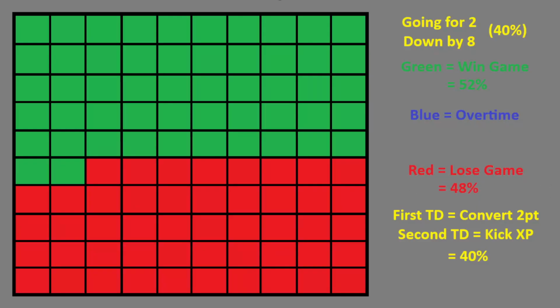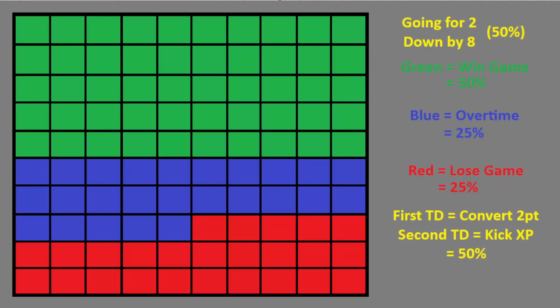The other important thing here is 40% matches the lowest league-wide 2-point conversion rate of the 21st century back in 2009. 40% is the lowest we've ever seen. If we average every season so far, we have about a 49% chance, factoring in every year since 2000. So we can actually make this even more likely if we assume around a 50% chance. This is working with the low estimate of only 40%, and it still has a better success rate of winning the game compared to kicking 2 extra points.